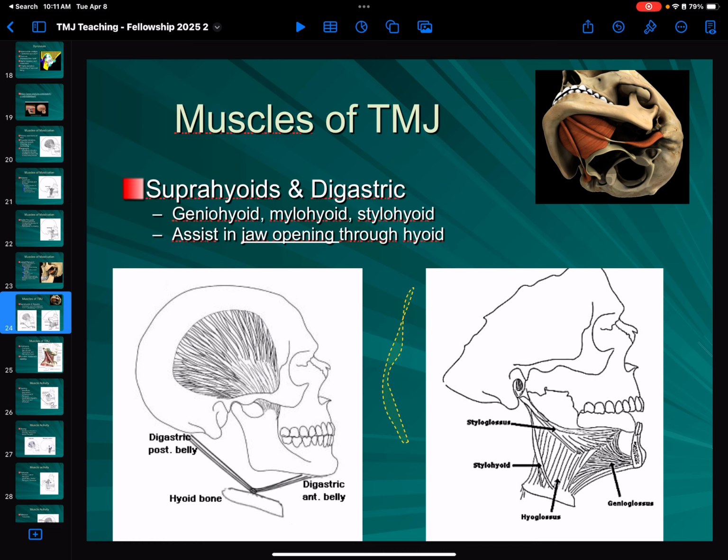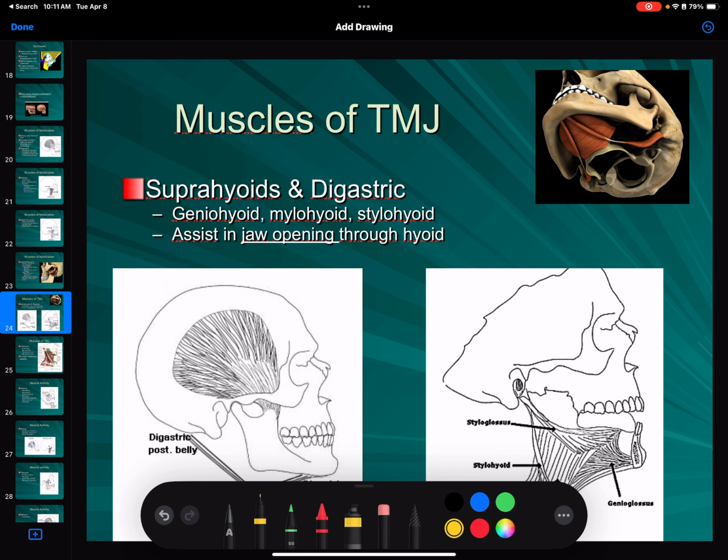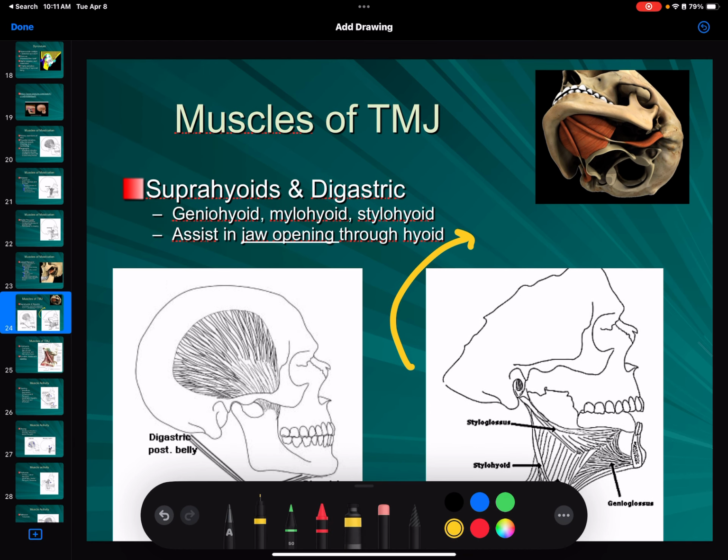For jaw opening, you've got all these different hyoids, sternothyroid, and they're pretty big muscles. Again, they're just deeper. So opening, pretty easy. Anything that's got a hyoid, thyroid, giant, but anything with an oid in it, you're going to think opening. And then for some reason the digastric, I don't know why.